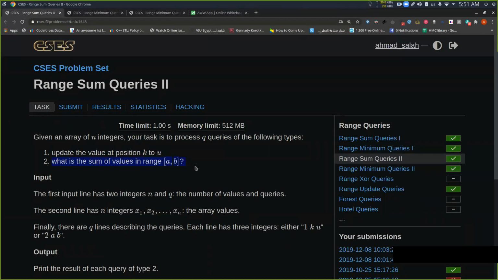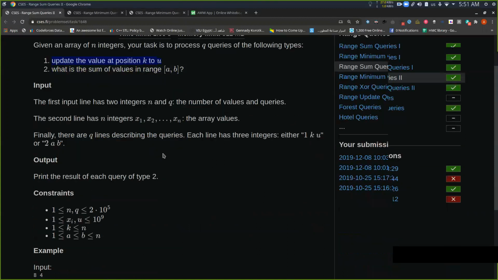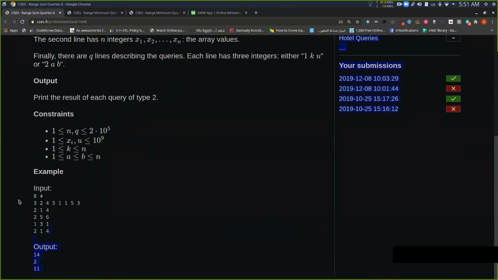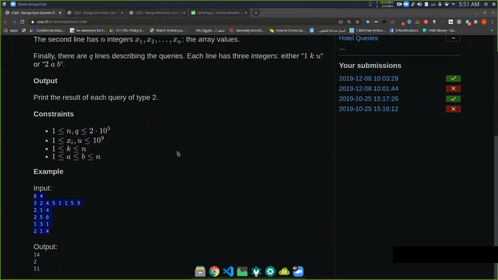Okay. So for the second type, I should print the sum of the values in the range A and B. But the first type of the queries is I should update the value at position K to U. So for example, let's take this example here.